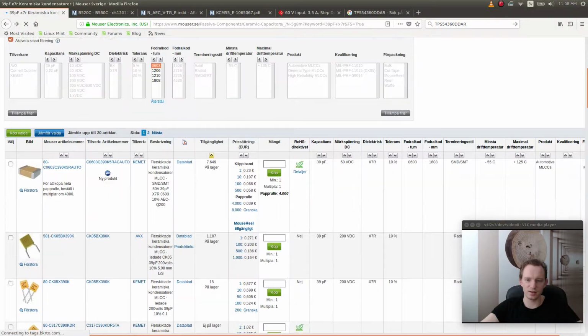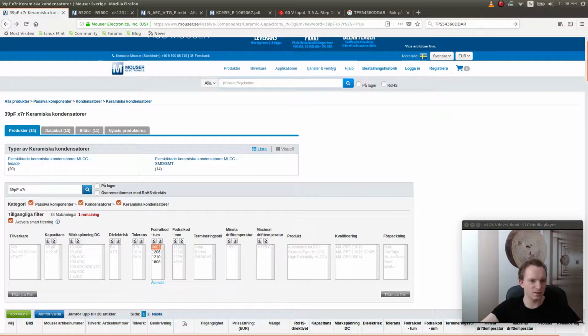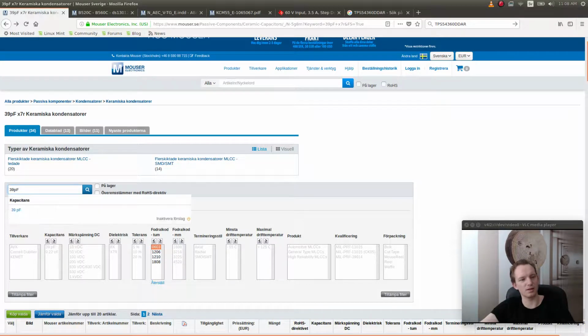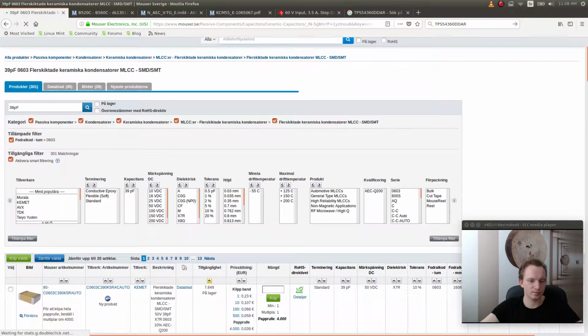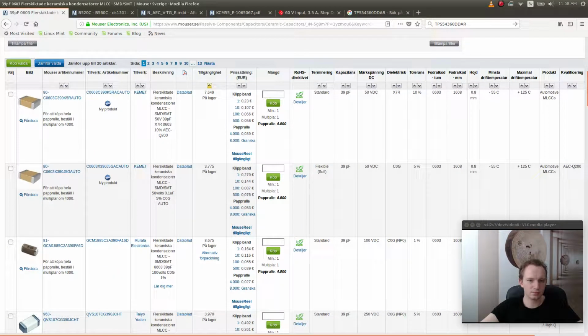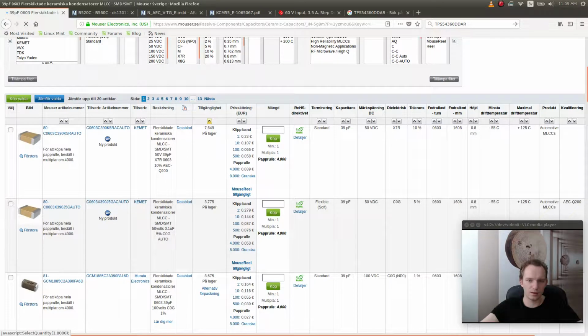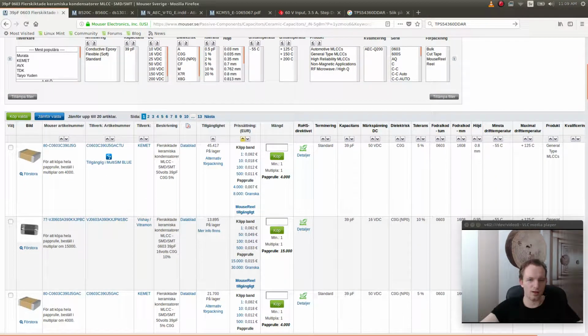That's a mighty non-standard capacitance, 39 picofarads. Like, there are almost no capacitors that have that. Let's just search for 39 picofarads and let's see what we find. Okay, I definitely want SMD, and I want 0603. Do we have that? Yes. Good. And let's order by price. Okay, there we go. 16 volts. This was okay.